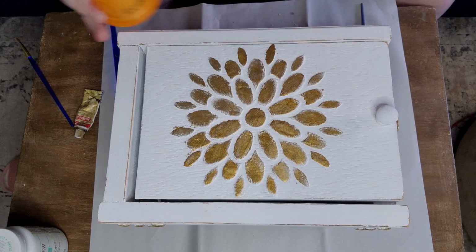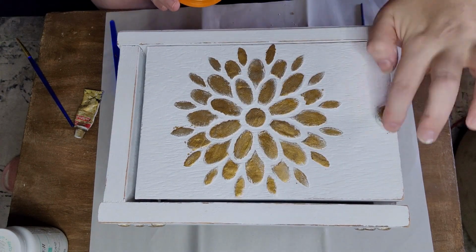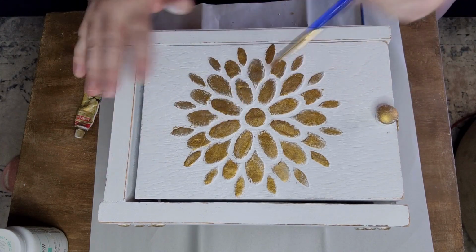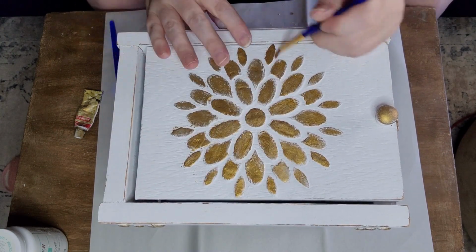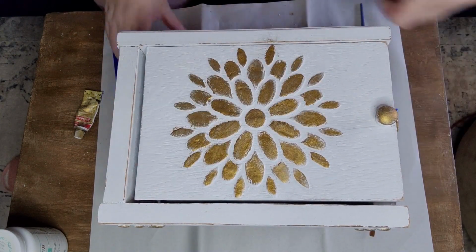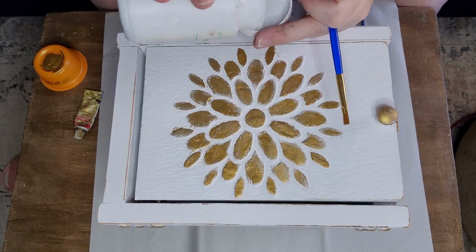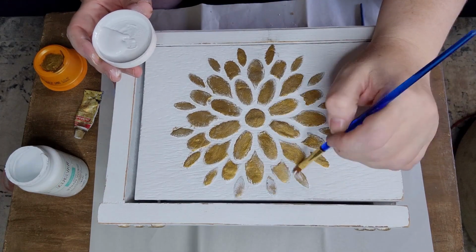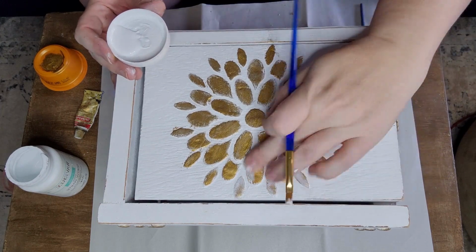And I just want to point out that here off camera, I believe while I was waiting on that paint to dry after painting the stencil, I popped on just a small finial to use as a handle just to grab that top easily, and I put a little rub and buff on there too. The rub and buff doesn't take very long to dry, it's almost instant. So now I'm just going to go in and slightly dry brush on some white so that we just really have that pink gold rub and buff sneaking through.